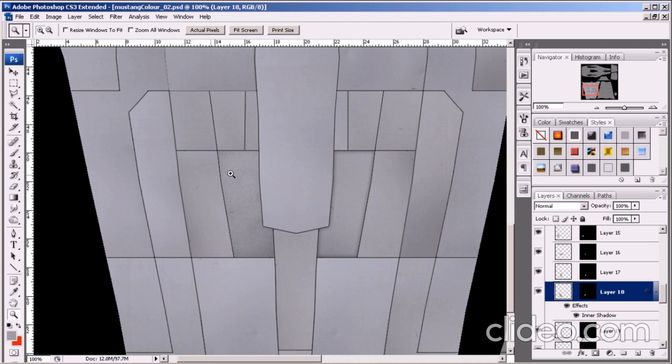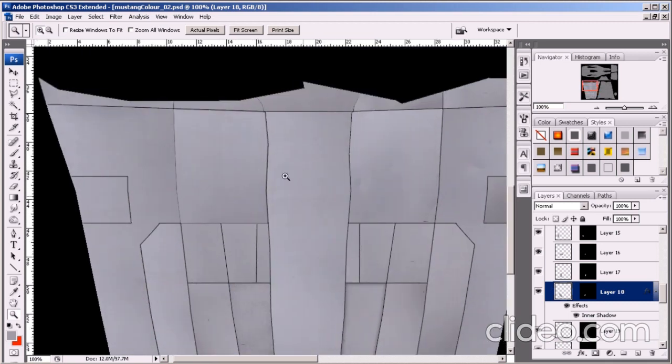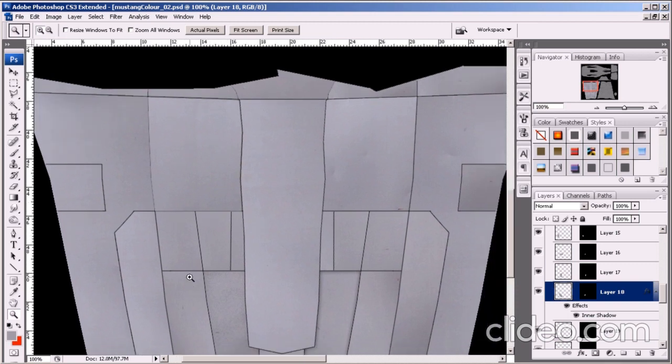Okay, so I'm going to again do a few more of these panels at a slightly higher speed just so you can watch and get an idea. I'm then going to stop it, and when we restart I'll have a finished wing that I've been working on.